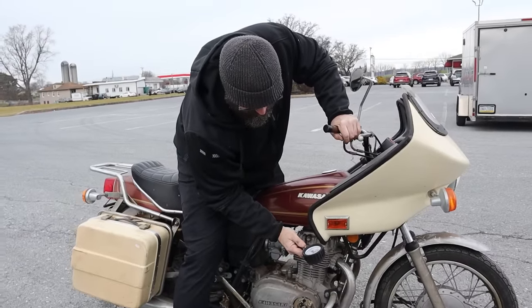Okay. So fuel flows that way, according to the arrow. I see the arrow. Fuel's going to come out of the tank through here, through the filter, into the carburetor. Bike's going to go vroom. This is less than ideal, but that's kind of just the way my life is. A little extra fuel line never hurt anybody.